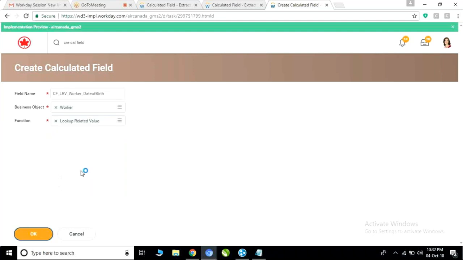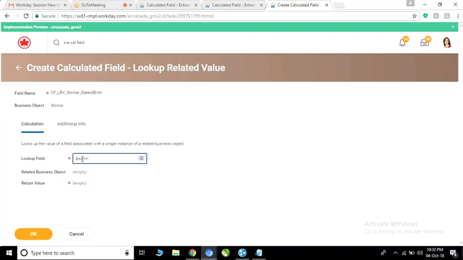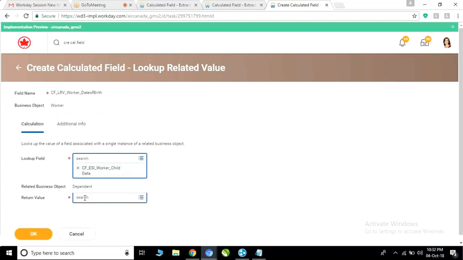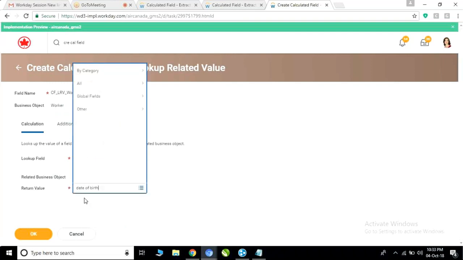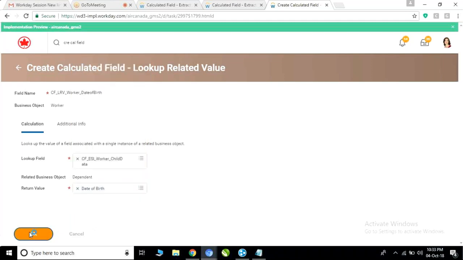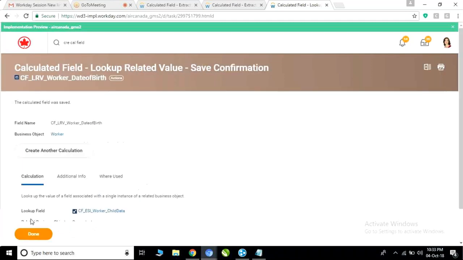Again I'll use the same extract single instance which I have created, and the return value I would need is date of birth. Click OK. So these two calculated fields I will use in my report.